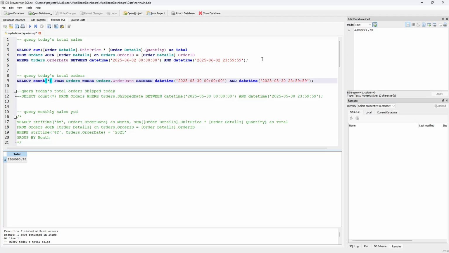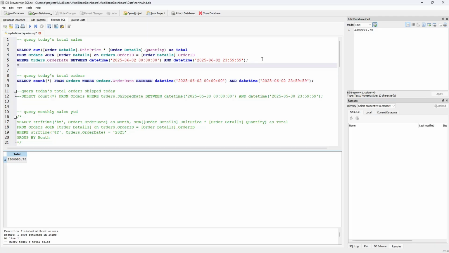We don't need to do any other sort of calculation compared to the total sales here. And then, following the same filters, we should be able to query the latest number of orders. So in this case, let's just quickly change this one and run this.